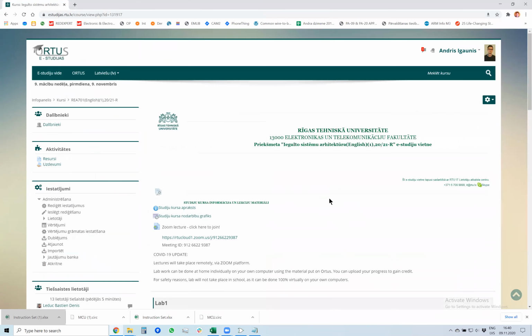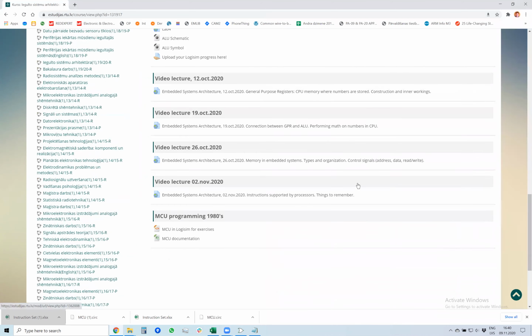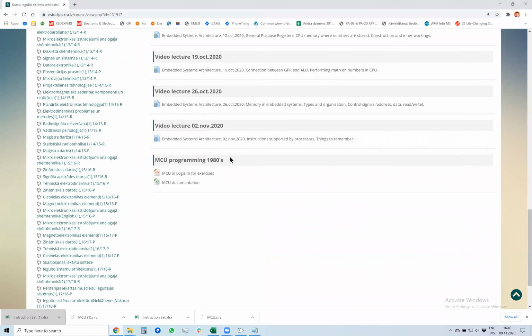So in Ortus, at the very bottom, MCU programming 1980s style. So we will do programming the way that first people did programming in the 1980s and in the 1970s.